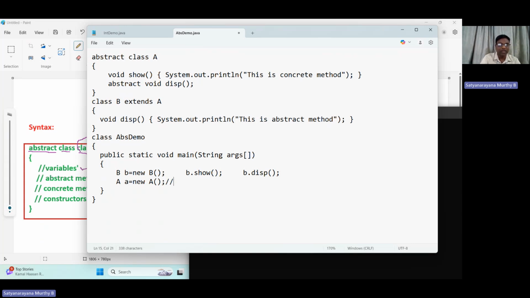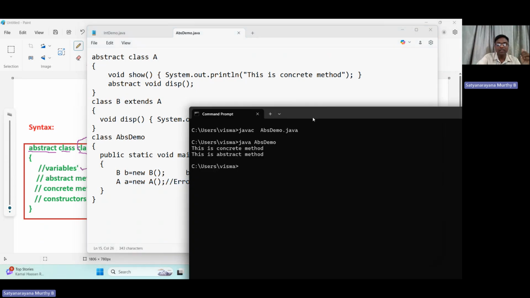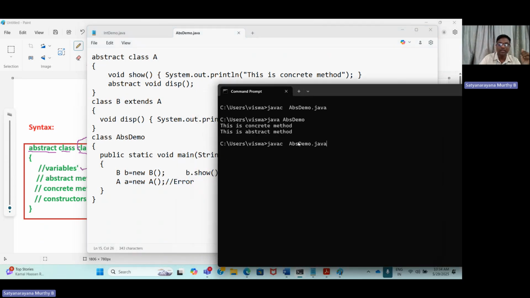Now I am trying to create an object for the abstract class, that is A a = new A. Now let us compile this code and see what happened. I'm getting a compile time error.